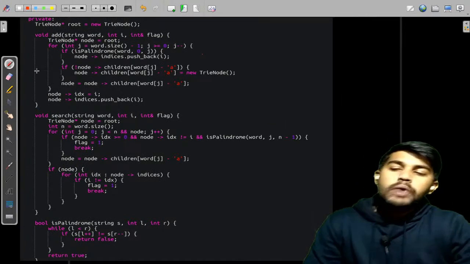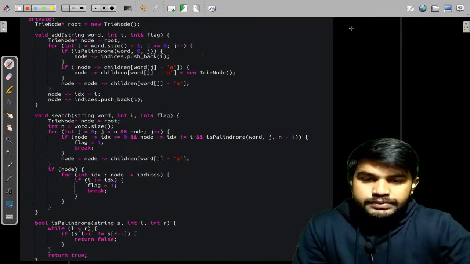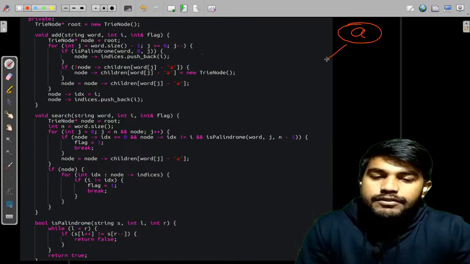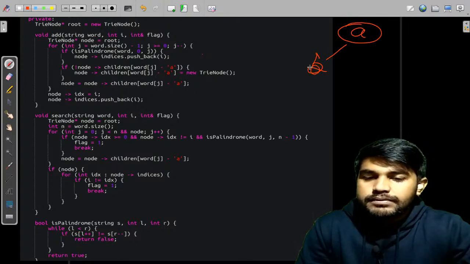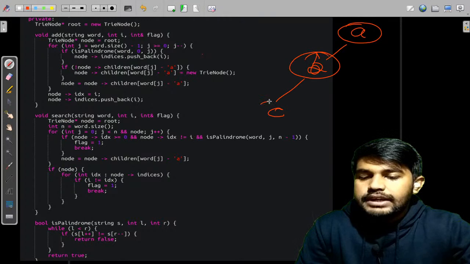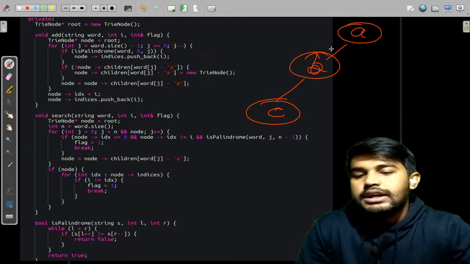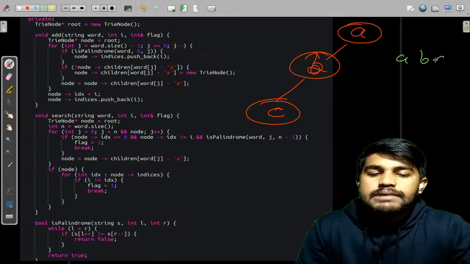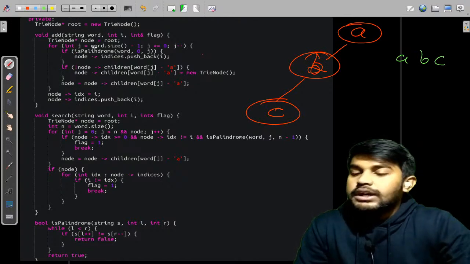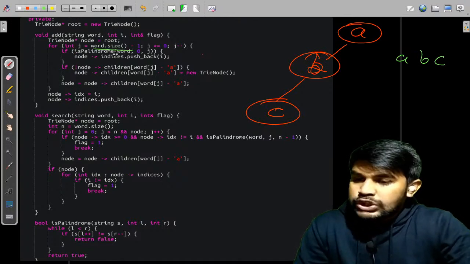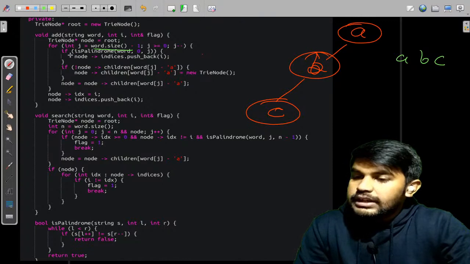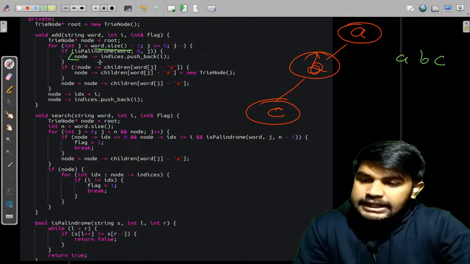So how to add a node in a tree? Suppose we have A, we have B, sorry, this is B, and we have C itself. Okay, and I want to add A, B and C. So we would go from the last index, what dot size -1. First we would check if it is a palindrome or not.